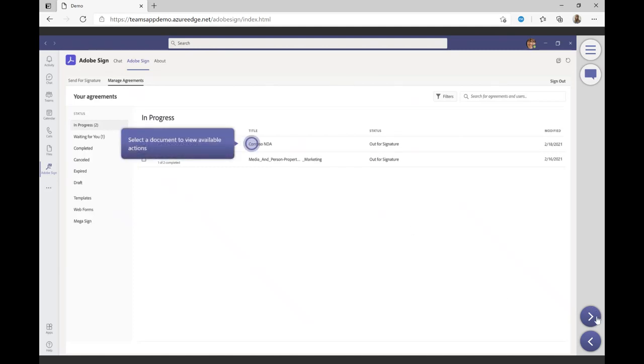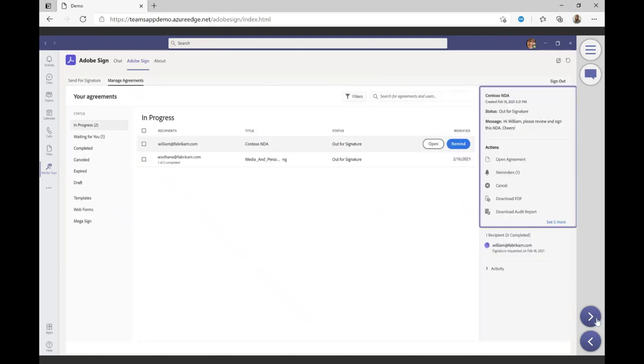So this is a pretty lengthy click through, so I'm not going to show you every action here. I kind of just talked through everything it's going to show you. But again, another cool feature here is if you click on an in progress contract, A, we can see what's going on here, if there's any updates, and B, we can send out a reminder. So if it's getting close to that due date, maybe you just want to hop in here and send out a reminder.